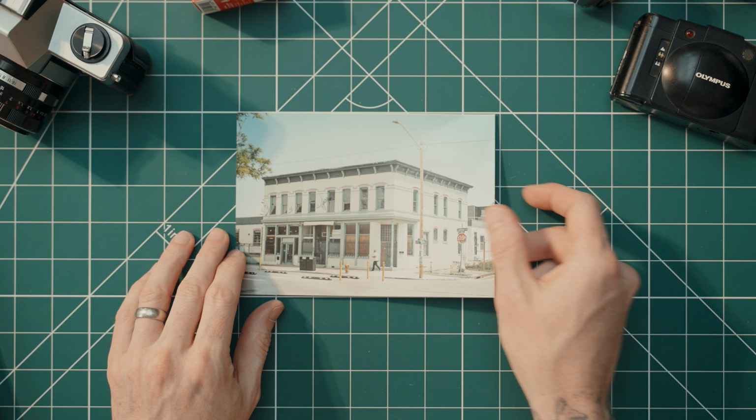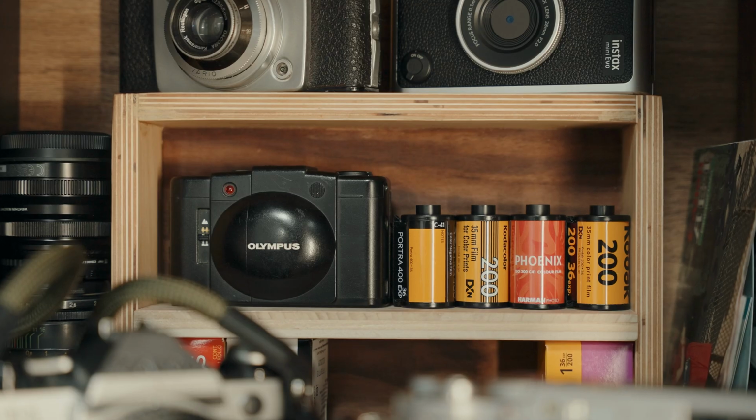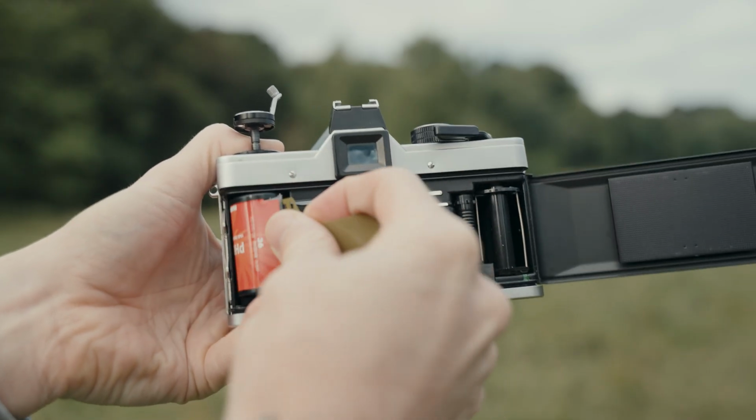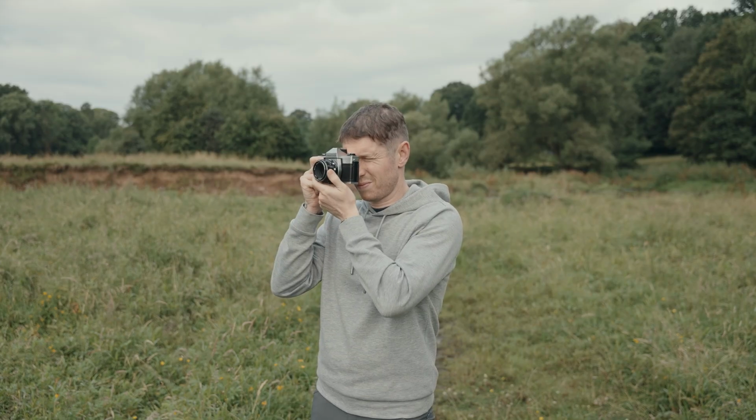But if it's for a hobby, well, maybe it's okay to spend a bit of money on the things that you get enjoyment from. As I said earlier, I've enjoyed it, but I can't ever see myself fully switching to film photography. It's great, but no matter how you look at it, digital is a lot more practical. So is film worth it? Yeah, I think it is. I've really enjoyed doing this, and I plan on doing a lot more of it over the next year or so.